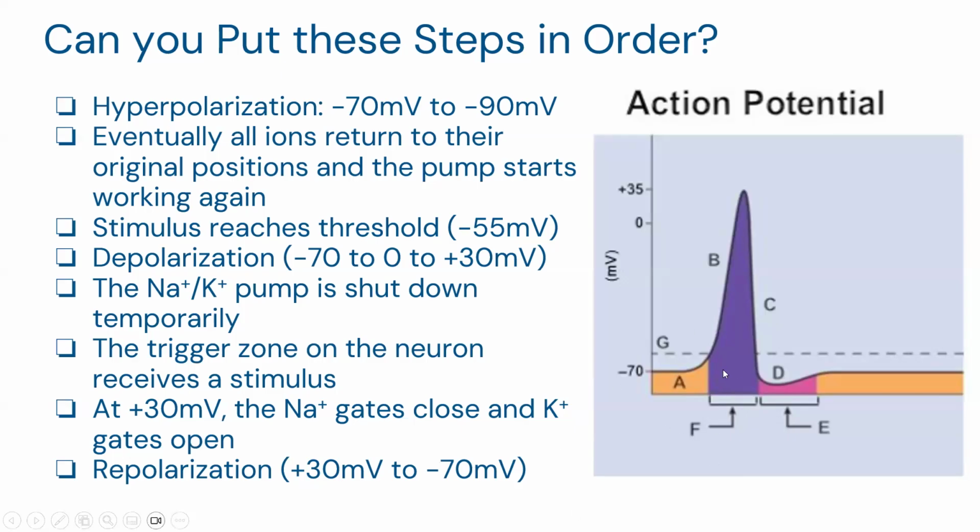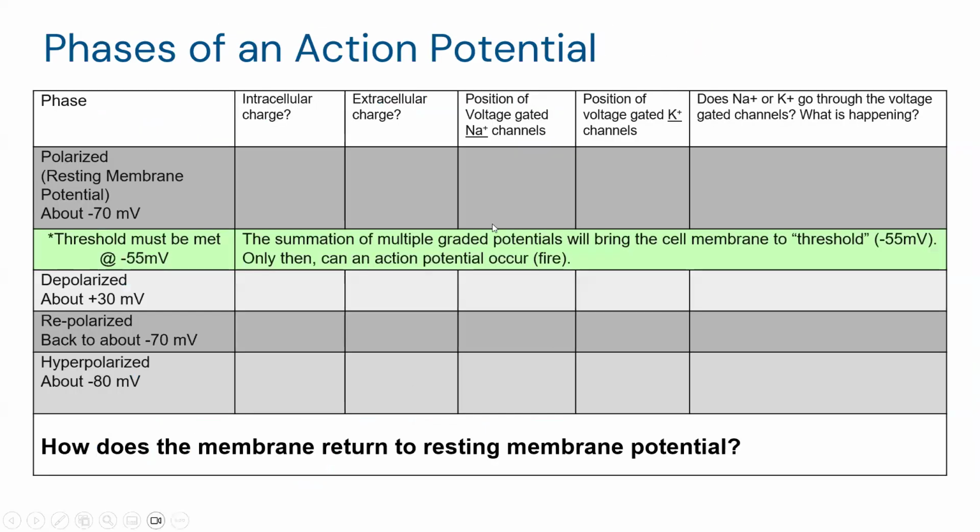So section F here is associated with the absolute refractory period. We absolutely will not depolarize again. Section E is with the relative. It's relatively difficult to depolarize again. For those of you that don't like seeing it in the graph version as much, here's a table version. So this may help you understand or organize your thoughts when we go through the action potential.